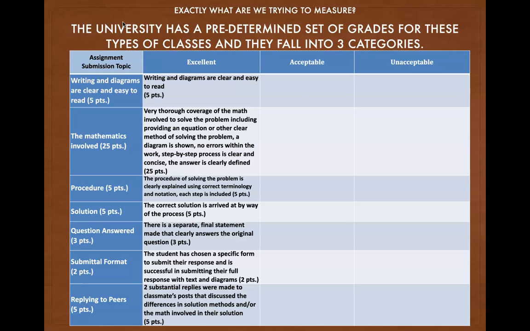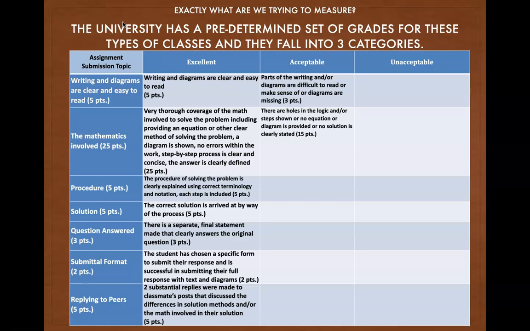And then I'm just going to go down from there in each criteria. So in acceptable, well, parts of the writing or diagrams are difficult to read or make sense of, or diagrams are missing even. So I'm splitting up that piece because I have a couple things included in the criteria, so I'm going to split up the description. The mathematics, there's holes in the logic or steps shown. It's holes in the steps shown, or no equation or diagram is provided, or no solution is clearly stated.